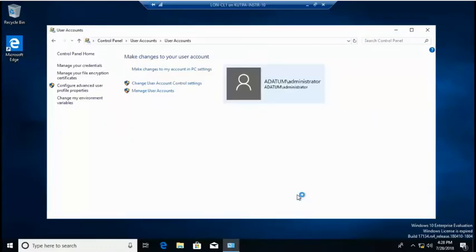And again, you're going to do this on all 4 Windows Enterprise machines. I'm just going to record it for CL1 just to show everybody how it's done.